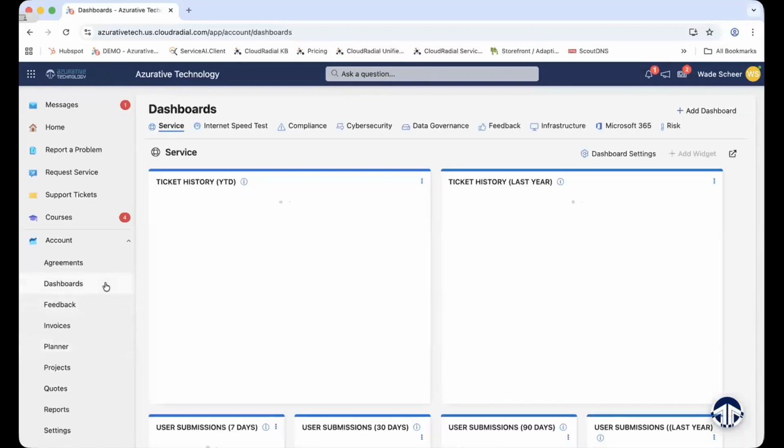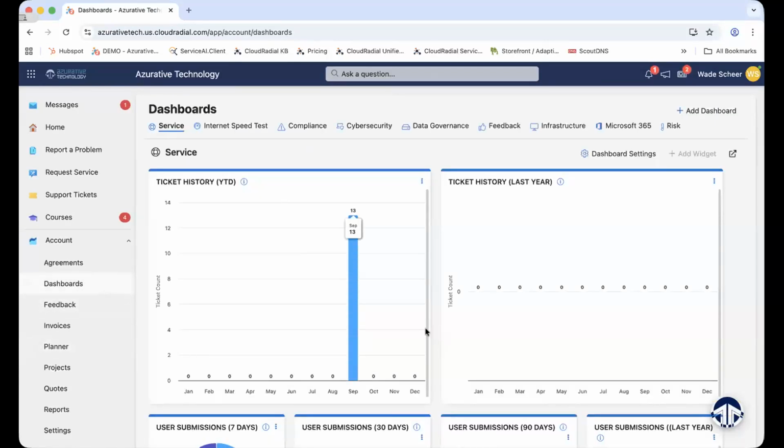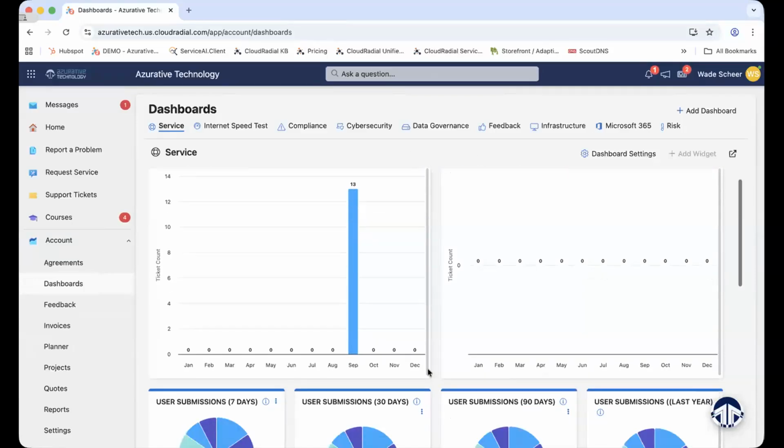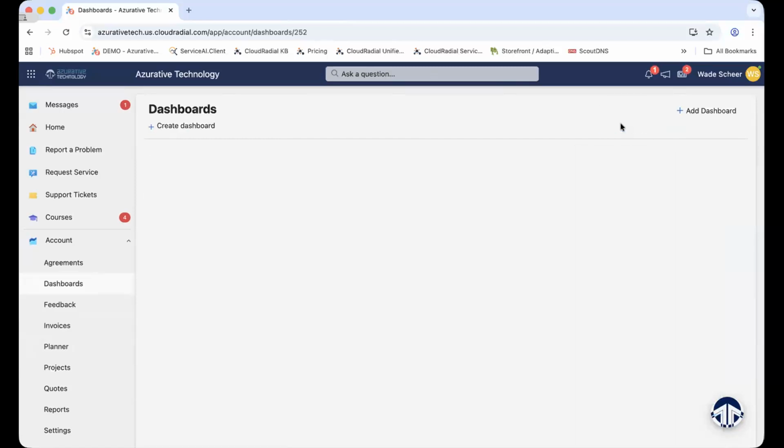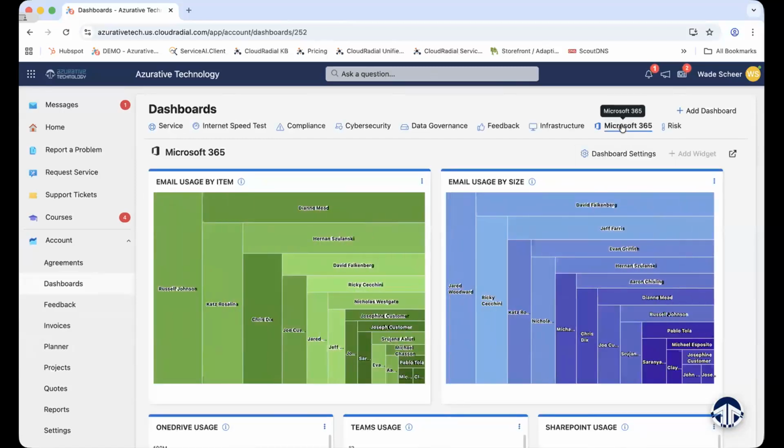Beyond that, you can also pull in a lot of that same information that I had just run through with you guys. So all of your ticket usage and history or analytics here, pulling from the PSA. Maybe you want to pull in some of that same Microsoft 365 content or endpoint infrastructure content, whatever you're integrated or pulling into the portal.